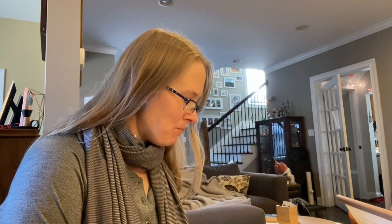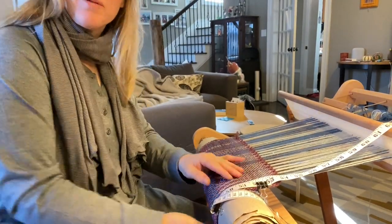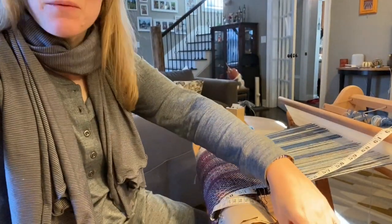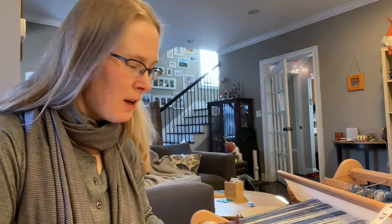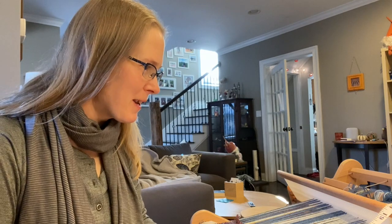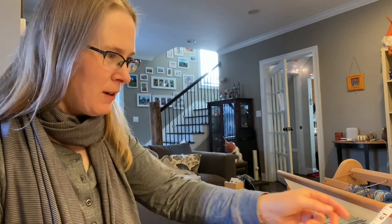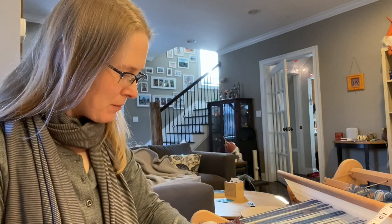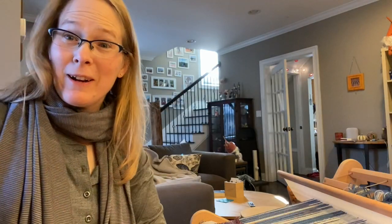I'm back after a week of travel and I'm sitting at my loom. I had literally finished this the night before we left and I hardly know what I've done here. It's very thick. I remember I had a double length warp going on and I had my tape measure going. I wrapped it around because the tape measure is one of the favorite things for my cat to play with, so I didn't want her to get too interested in the weaving while I was away. I remember I had a hand spun for the warp and I had hit about 54 inches on this second item that's on the loom, but I don't really know what the actual lengths are going to be when I take this off. So I'm going to disconnect my tape measure now and prepare to take this off the loom and see what I've got.